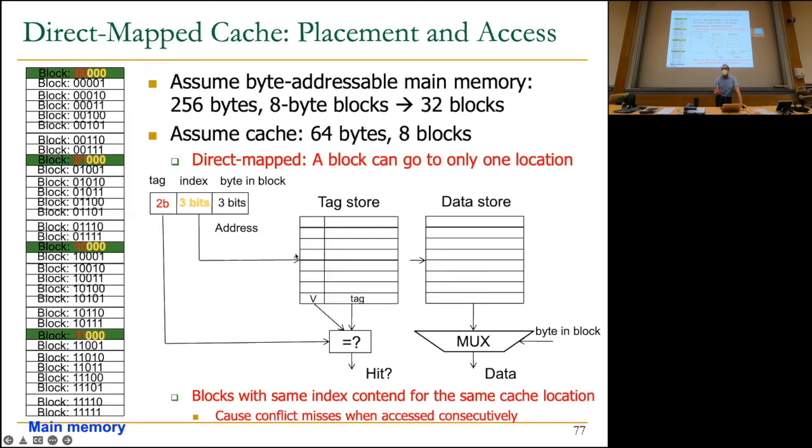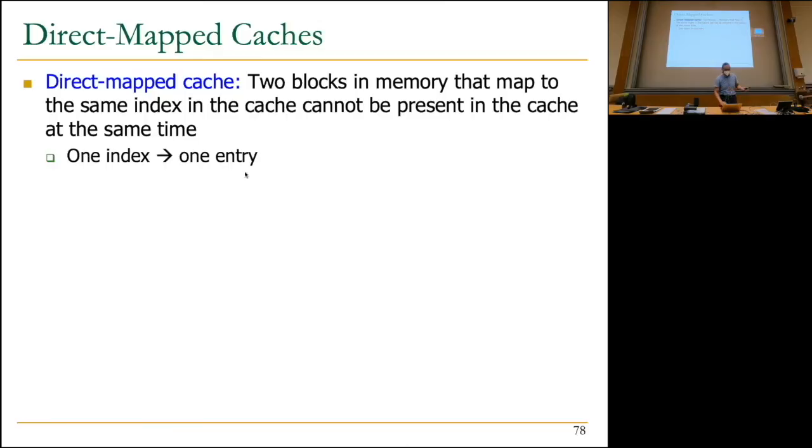So that's not good, and that's the big disadvantage of a direct-mapped cache. One block can go into only one possible location. If you have this bad access pattern where you have 2 blocks, or maybe 3, 4, 5, 6 blocks contending for the same location at the same time, you cannot fix the problem. So you need to have some more flexibility, basically. That's why we talked about flexibility early on. Direct-mapped caches do not give you flexibility. Okay, I already said this basically.